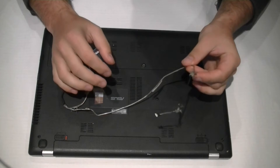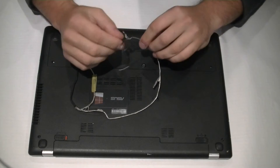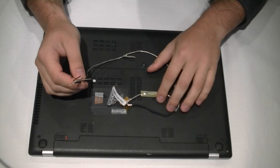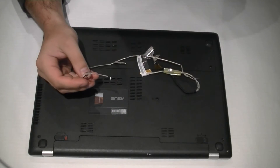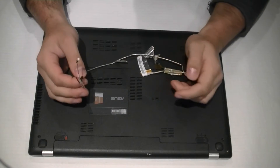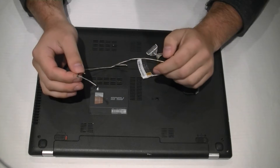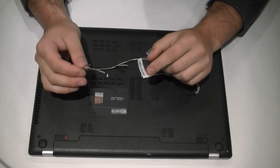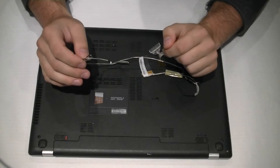You can jiggle the cable, hold it in place, and if it fixes the issue, you replace the cable. Do not throw your old cable away while waiting for the new one, because you can use the serial number to chase up the new cable. I was lucky enough not to throw this cable away because there is a microphone soldered onto this cable which did not come on the new one. So that's a bit tricky — soldering the new microphone on in this version of ASUS. Yours might not have that issue.